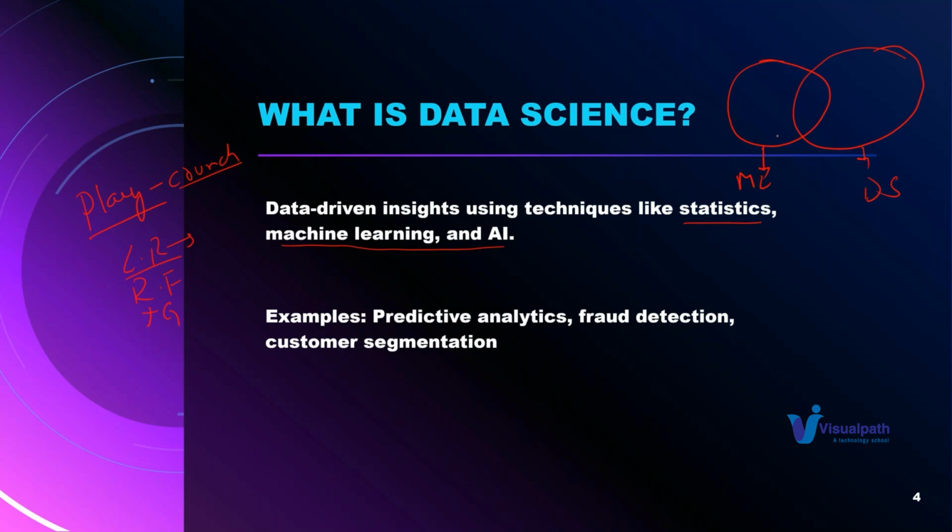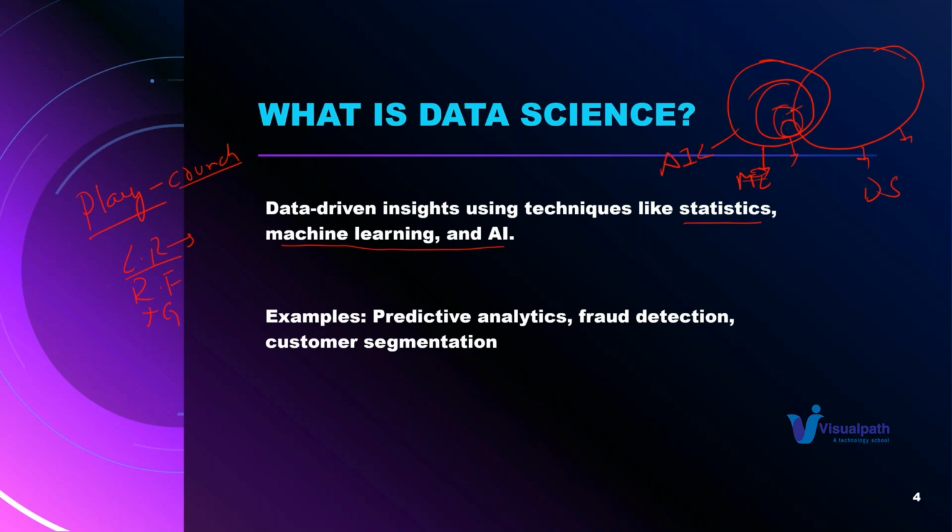Data science altogether is a different universe where you use a lot of mathematics to understand the data. On the other hand, machine learning is a subset of AI. So we have AI, which is a universe. In that, you have the machine learning subset. And in this machine learning subset, you have all the other things, neural networks, deep neural networks, and other things. It's a part of machine learning.